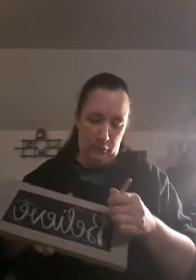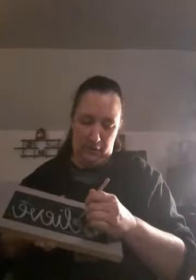And the trick to stenciling, as anybody will tell you, is you do not need to use a lot of paint. Very little goes a long way. So make sure you have a plate, a paper. I'm using the roll from a paper towel tube. And you just want very, very little paint on there, okay? And all I'm going to do is go swirl, swirl, swirl, swirl, right over those words, right into the stencil. Very easy. And you don't want it goopy gloppy because it will leak underneath. It'll seep, and then your lines will not be crisp. And then if you want it darker, just do thin layers. Thin layers.